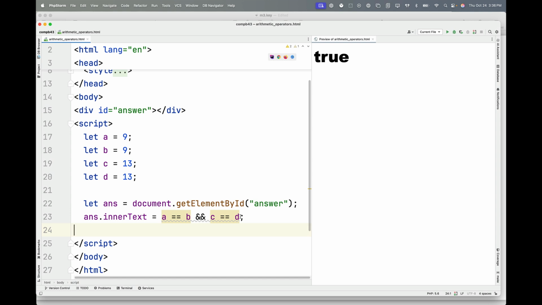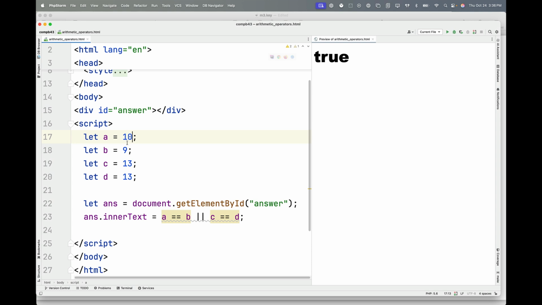So that's how AND works. And I can string as many of these together as I want. You can see how that could get messy and complicated really quickly. So you want to be careful with these operators. The OR operator is two pipe characters. Now they look like they could be the capital letter I or a lowercase l. They're neither. A lot of times the pipe character is found underneath the delete key on your keyboard, right above the backslash character. And what this means is, is this true or is this true? Meaning if one of those is true, then it's going to evaluate to true.